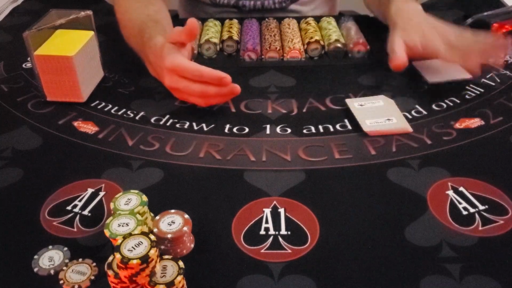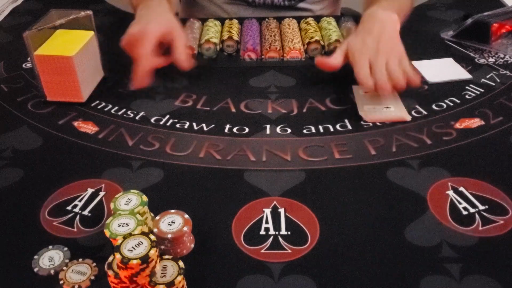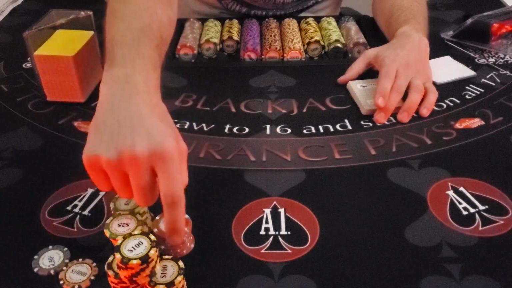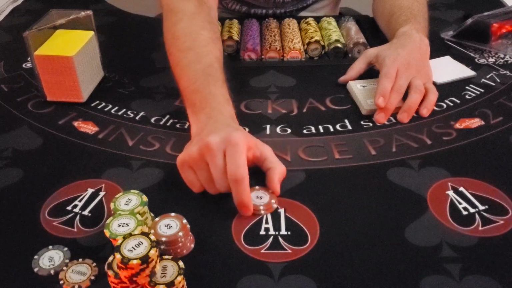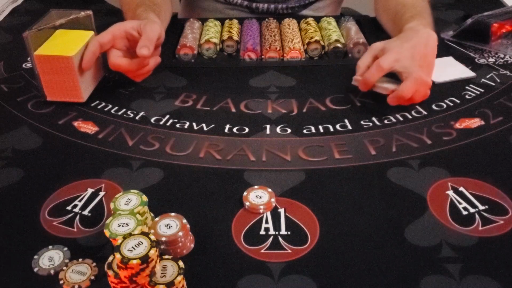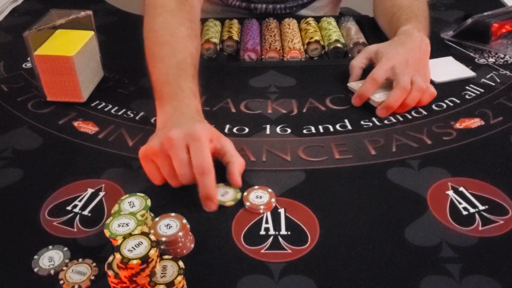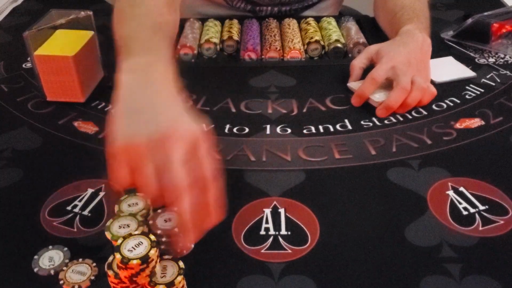All right, so I got my count written down here. Hopefully it's the same that you have. We're going to count this plus the burn card, which should be opposite of what our count is. However, there was one hand where I think I had a true 1 and I bet the minimum. I had a running 2 with less than 2 decks left, and I should have bet a green, because that's what we bet at a true 1, and I did not do that. So I might have made one betting mistake if our count was right.